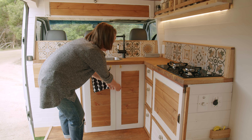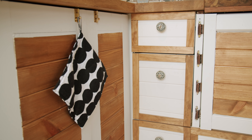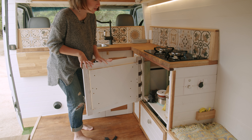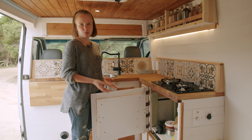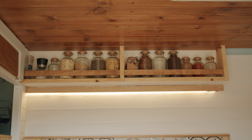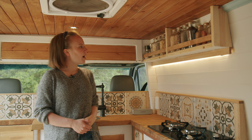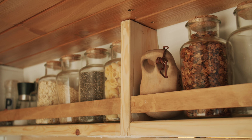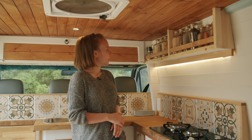We've just got a little cleaning cupboard, some plates, tea towels, anything you'd really need — cutlery, some dry food, a rubbish bin over here. This is currently our dog cupboard but we wanted a big spot for storage wherever we could fit it. We wanted something visual for the kitchen, something that would make it a little bit more homely, so we decided on this little shelf. We've seen similar ones on other people's vans but it took a lot of measuring to get it right and to find jars that won't fall down but that you can still get off. It's just home for our dry food and some spices — something that adds a little bit of colour into the kitchen.